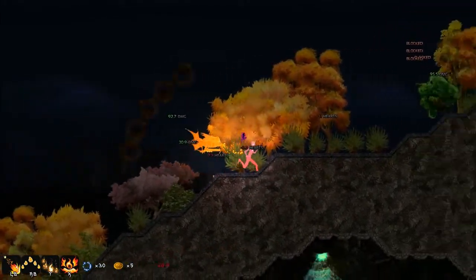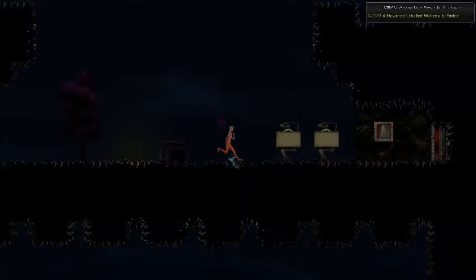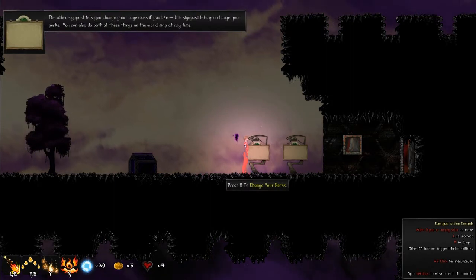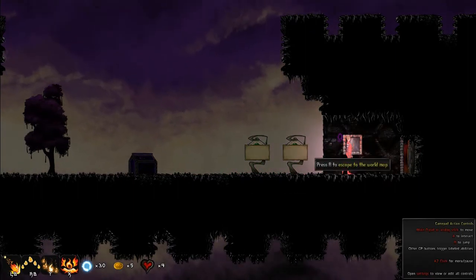And we got to kill this guy. No, don't die on us. Every time you do, it causes monster aggression to rise. Alright, I had to activate my Oblivion Crystal. So this is what happens when you die. We kind of get sent back to the beginning. I'll refill my ammo, doesn't really matter. And we go to the world map.